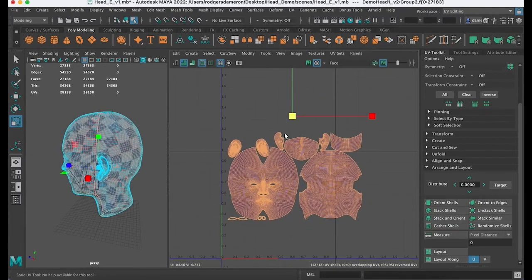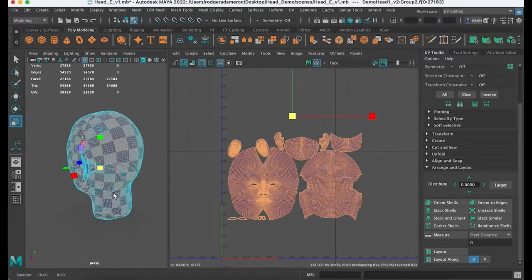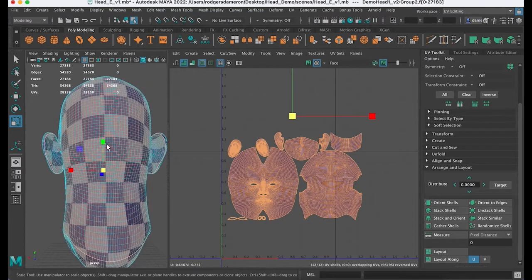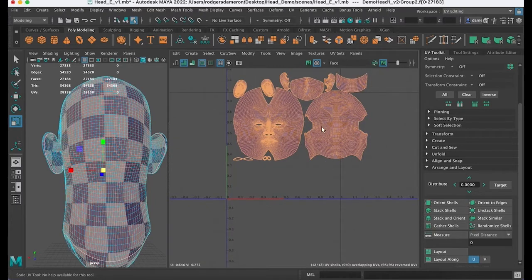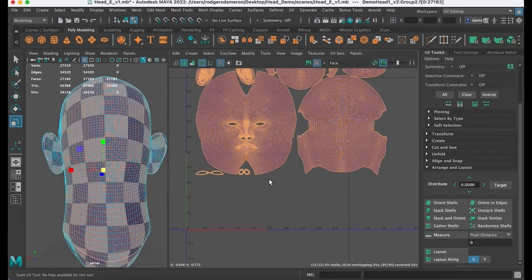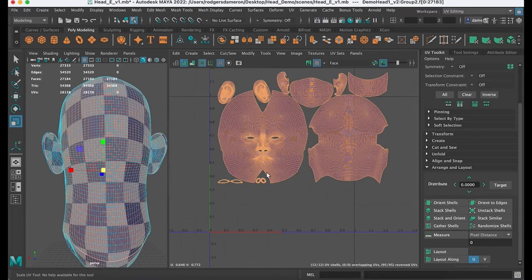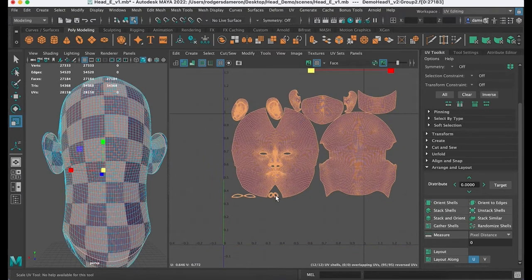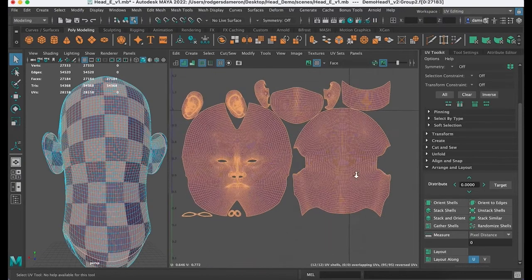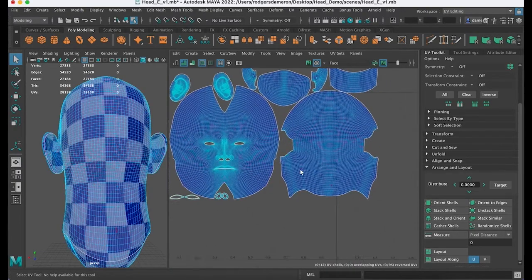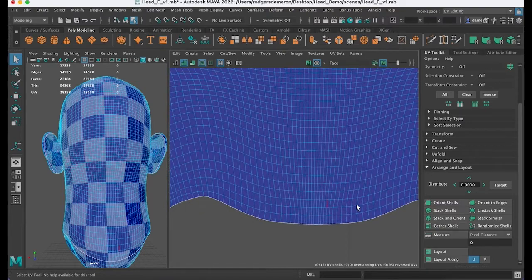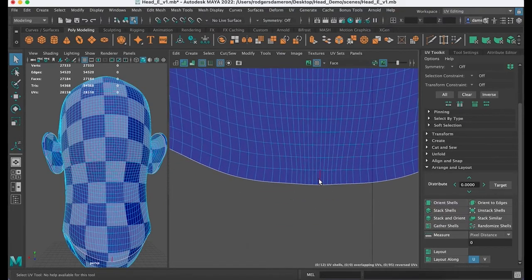Something else I can do is cut this back of the head. I can make a cut down the center of it. I would rather these UVs be big in this 0 to 1 scale. I don't want a ton of negative space in there. I want to take advantage of that resolution as best as I can. And I would rather have a seam down here and be able to make this larger than have fewer seams. So I'm going to right click and go to edge, and I'm going to create a seam right down the center of the back of the head, if I can find it.